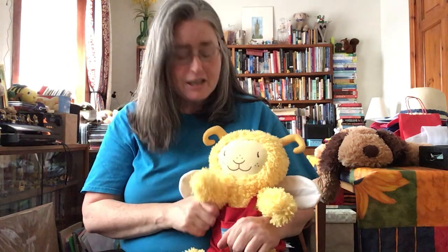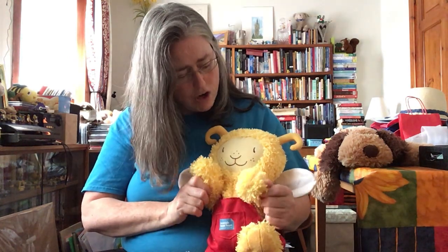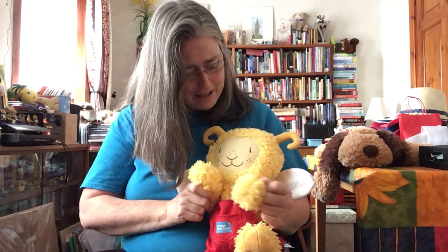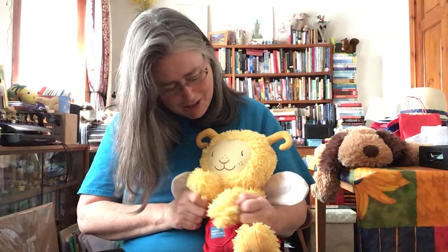Hickory dickory dock. The mouse ran up the clock. The clock struck one. The mouse ran down. Hickory dickory dock. Tick, tock. Hickory dickory dock, the mouse ran up the clock, the clock struck two, the mouse went woo! Hickory dickory dock, tick tock, tick tock. Hickory dickory dock, the mouse ran up the clock, the clock struck three, the mouse went wee! Hickory dickory dock, tick tock, tick tock. Hickory dickory dock, the mouse ran up the clock, the clock struck four. The mouse said, no more. Hickory dickory dock, tick tock, tick tock.